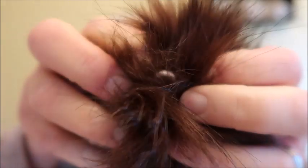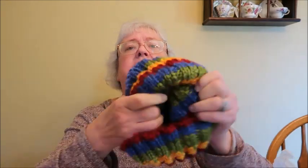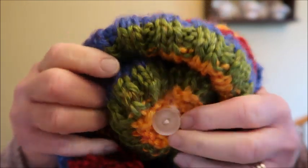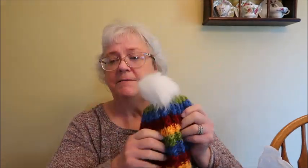Right here. And if you pull it, it does get bigger. You can get your finger underneath it. So what I did with the hats, I will turn this inside out so you can see. I attached a button right here, and then I just put the pom-pom through the hole in the top, the little loop through the hole in the top, and buttoned it onto the button in the back. So you can unbutton it, pull the pom-pom off, throw it in the wash, and put it back on again when you're done. So that is finished object number one.